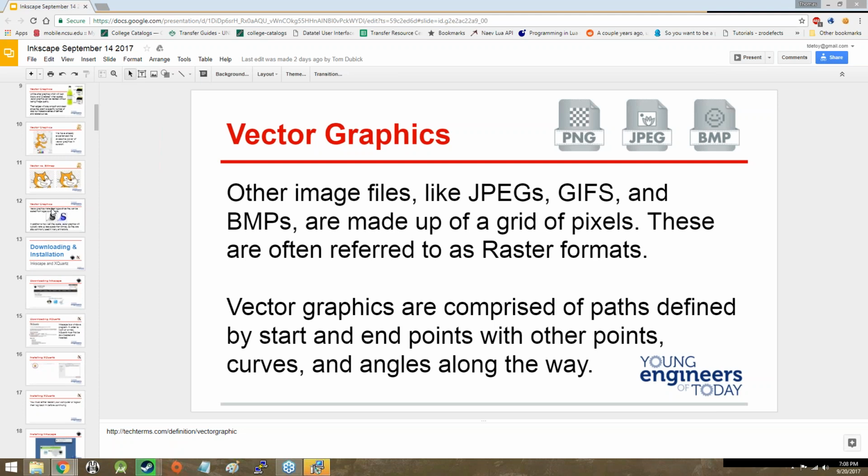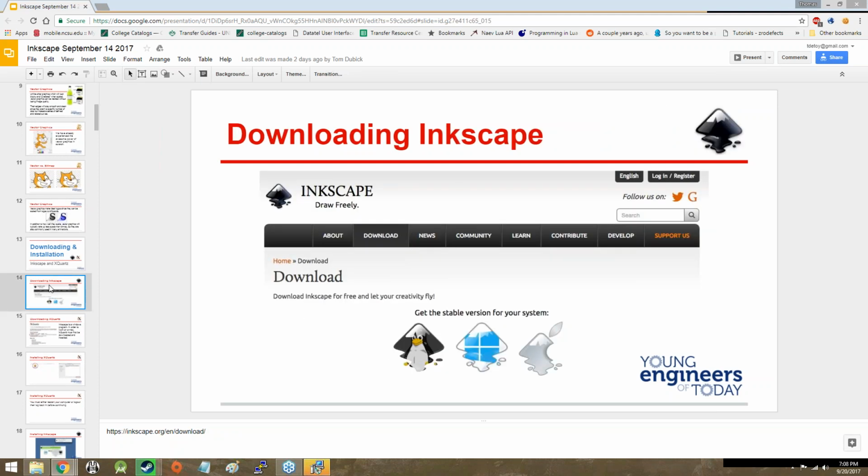Let's see here. I'm just looking through everything else. You guys went over the installation process for Inkscape. Is that correct? You went through downloading and installing it and all of that. Raise your hand if you've got Inkscape installed. I do. Okay, so just about every hand. Raise your hand if you're working on getting it installed, but you know how to do it, and you'll be able to get it up and running. Okay, all right. Excellent. Just go ahead and work on that.